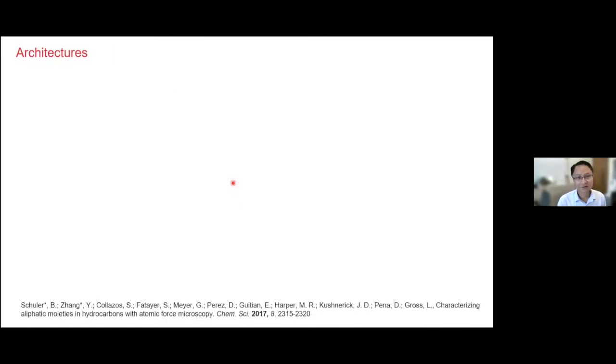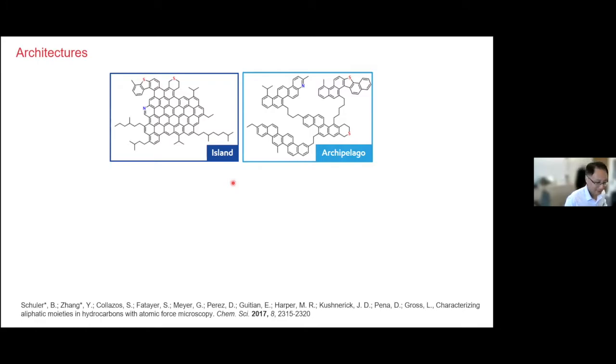And also we need to figure out the architectures. Somehow you are familiar, there's a significant controversy or debate between the archipelago versus the island structure. From an industry point of view, we don't care about this academic controversy, but it's also important that this kind of structure is practical, because this structure will be convertible. You can chop off these weak linkages, and for this structure to be more useful. For the island structure, it's hard to imagine it will be convertible under hydroprocessing conditions. So that's why this is important.